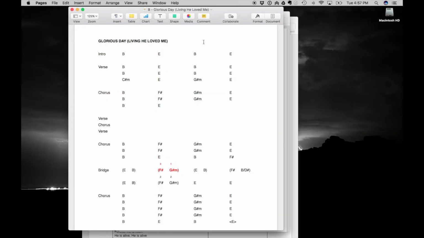Today, I want to show you some examples of the charts that we use for our bands, the general charts that we have, but also the charts that we have specifically for the drums, and in some cases, the keys position as well. So the first thing you'll notice is that these do not look like the charts that you typically download from like Song Select or Praise Charts or things like that.